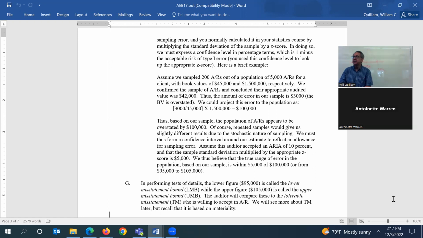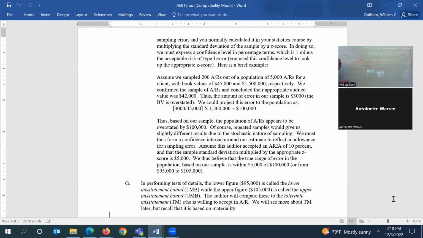Okay, so back in stats, you calculated the standard deviation or standard error of the sample, a measure of variability. You looked up your z-score in a table and you multiplied the two. Do you kind of remember doing that? Okay. We're going to assume we did, and lo and behold, that allowance for sampling error is 5,000. It's easy. So we think that mu is within $5,000 of this $100,000 X bar, or sample mean of error.